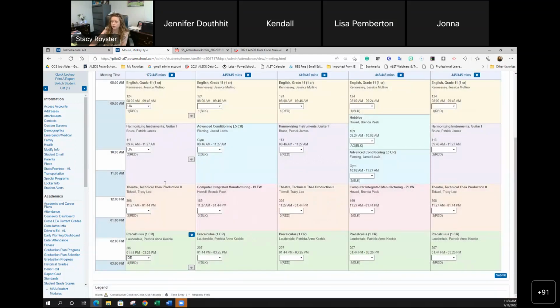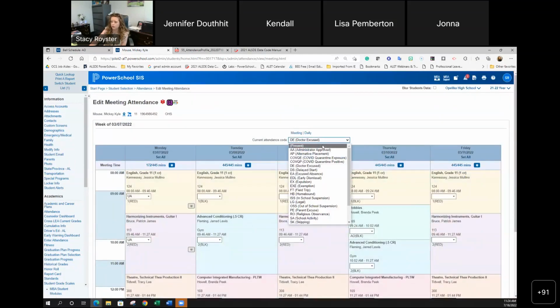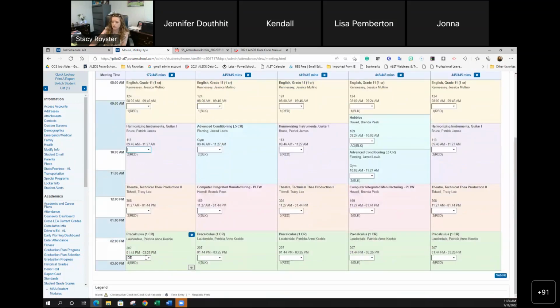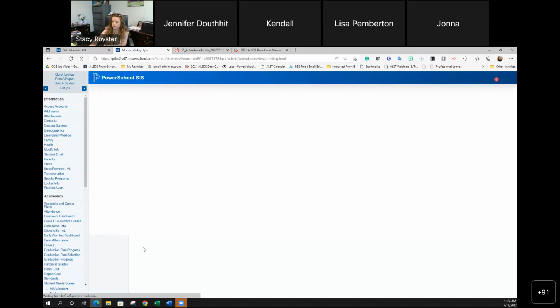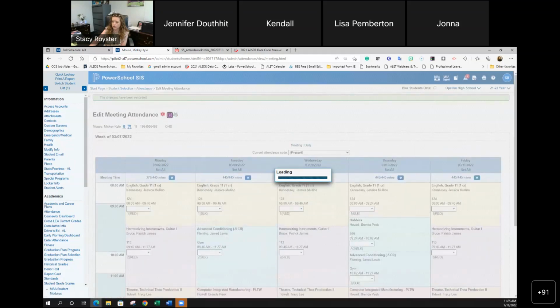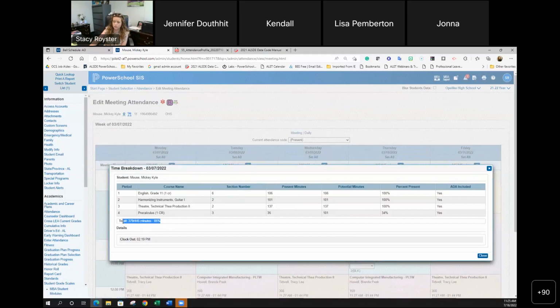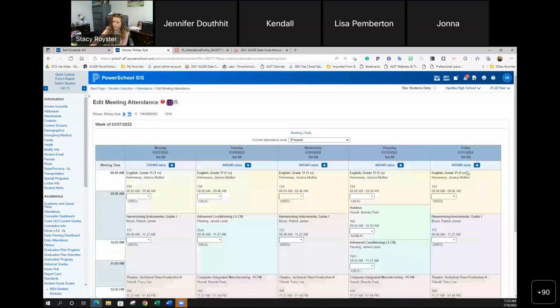But then for these periods right here, he was actually present in those periods. And so overall, that would be an absence for this period, present for these. When I submit, again, you're going to see, I think I picked the wrong time, but anyway, it's over that 50-something%. And so you end up getting a better time inside of there. I completely picked the wrong time, or else those numbers would help.